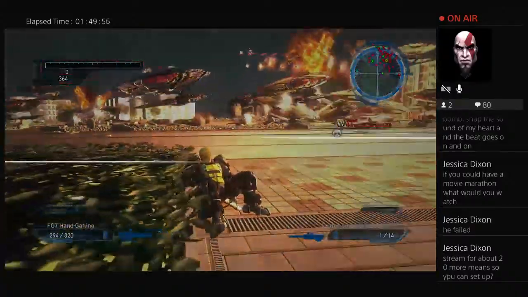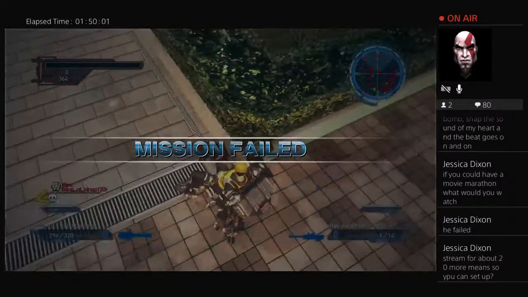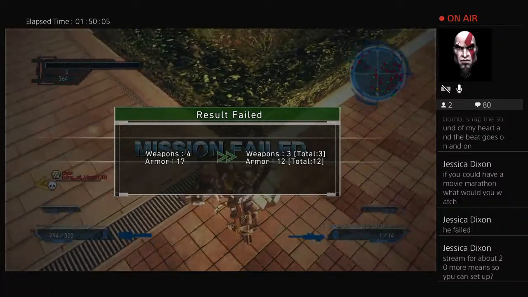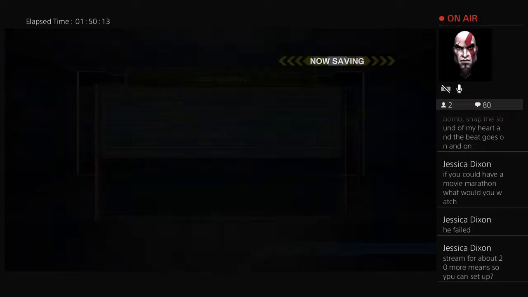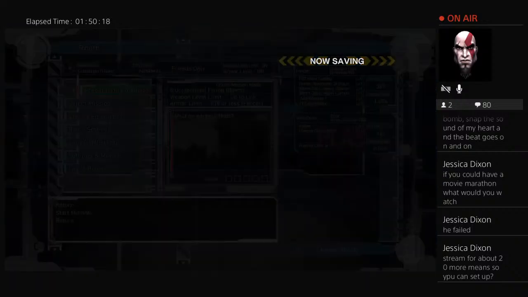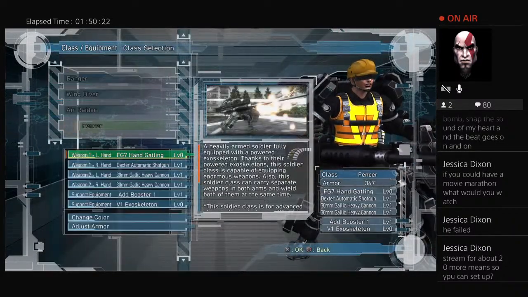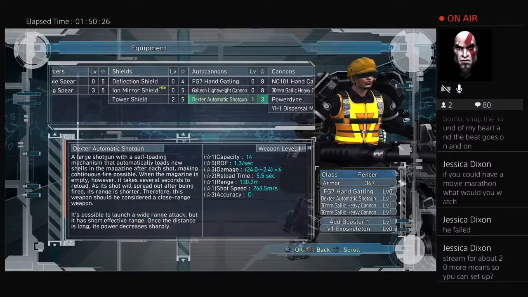You died at the end of the mission. If you look at the screen, I am stuck in the wall. I couldn't move, so they just shot me. Wow. Well, they said we got a total of 12 armor and 3 weapons. I changed my gear a little bit. 12 armor, 3 weapons. How lovely.